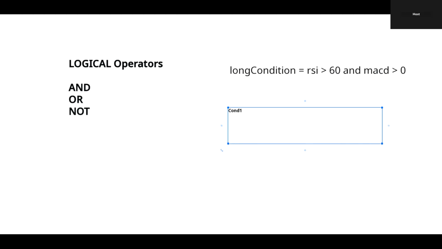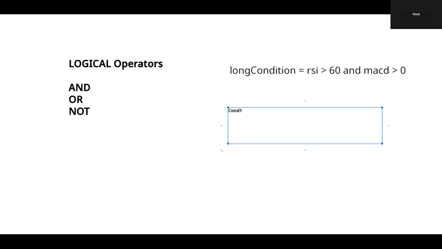If any one of them is going to be false, and the other condition is true, my end result is going to be false.